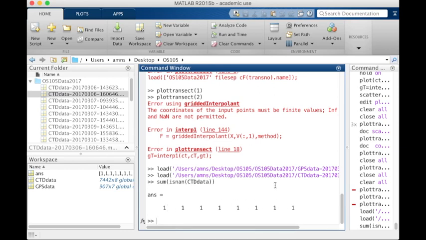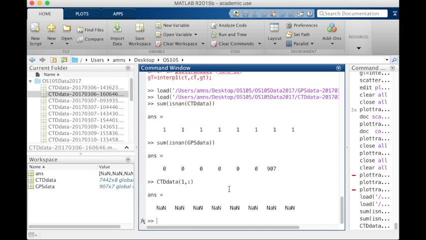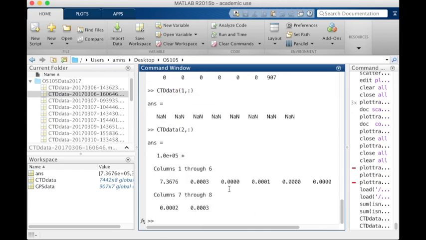So what this is saying is that in that CTD data, every single column has got 1 NaN in it. If I then do the same for the GPS data, you can see that the columns that we're interested in have no NaNs in them, and then there's one column which is made up entirely of NaNs, and that's because that was going to be a depth reading that the GPS, if it had an echo sounder attached to it, would have been giving. So the problem that we've got is actually in the CTD data. Now if I look at the CTD data, I'll look at the first row.